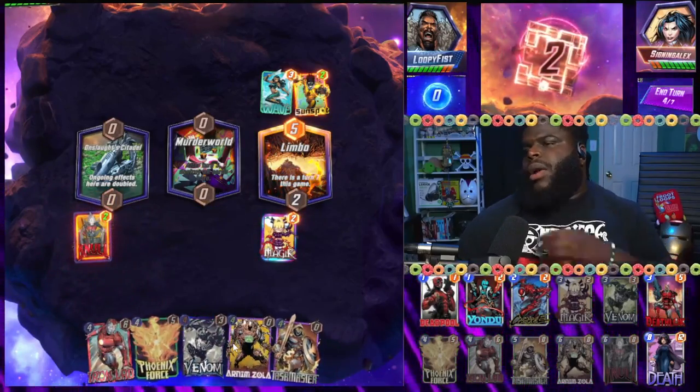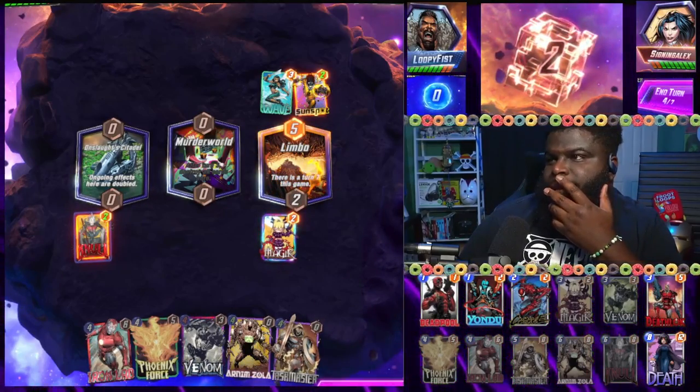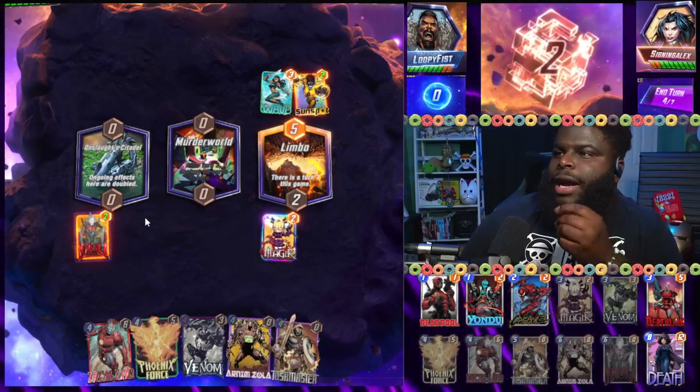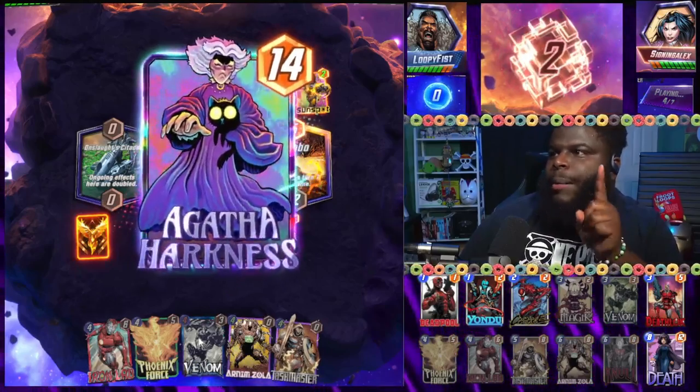So here's the thing, right? I can lay a Null down over here, then I can Venom that son of a bitch. Then I can turn into it with Phoenix Force. I think that might be what. Actually, I'm gonna lay a Null down.